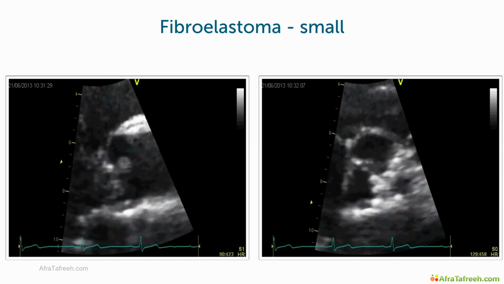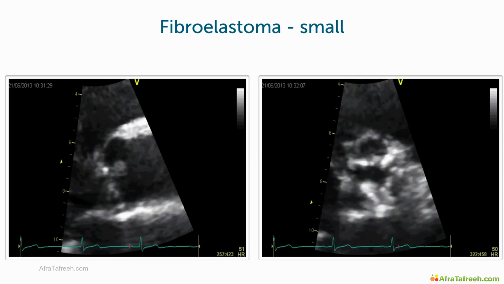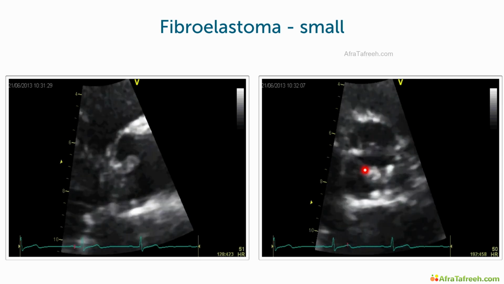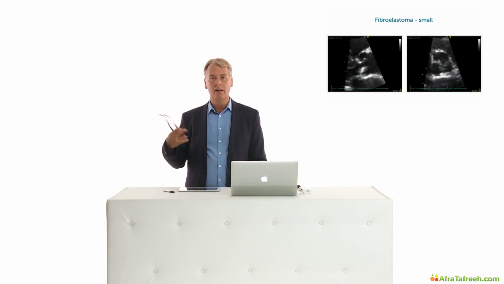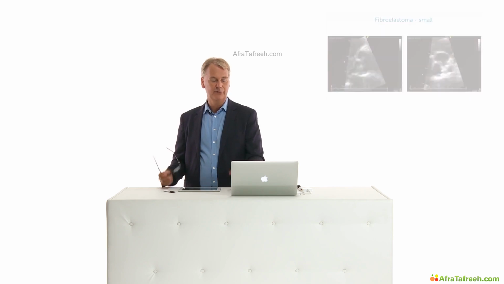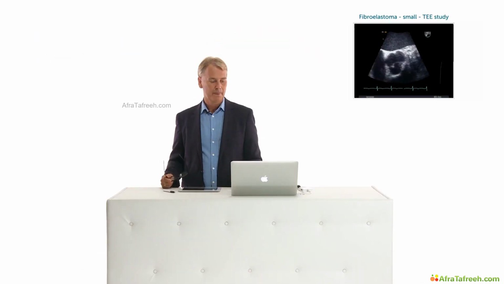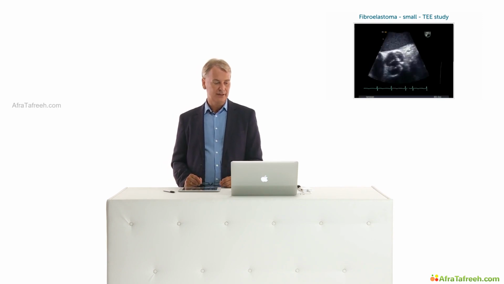It's often specifically difficult because patients, especially when they get older, also have fibrosis, and as in this patient, areas which are thickened. And it's very difficult to see these structures, but what you should be looking for is the mobile part of the aortic valve, or the mass, which is indicative that there is truly something on the valve. Of course, if I do not have the information that this patient has no fever, it could just as well be endocarditis, even though endocarditis is more on the other side, on the LVOT side of the aortic valve. We confirmed the fibroelastoma with transesophageal echo.